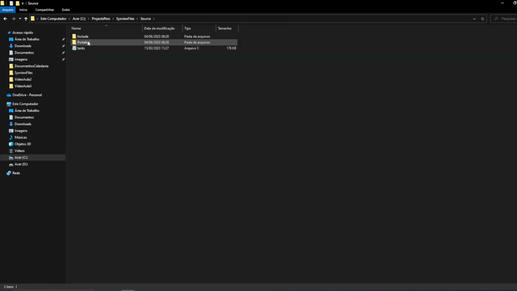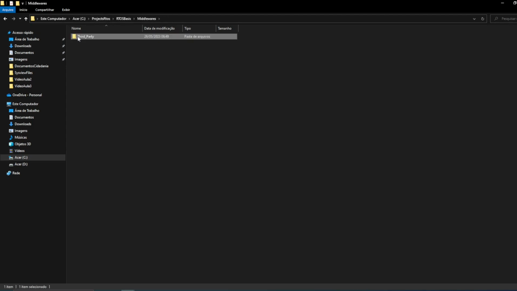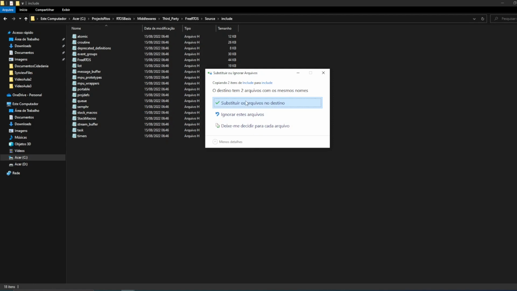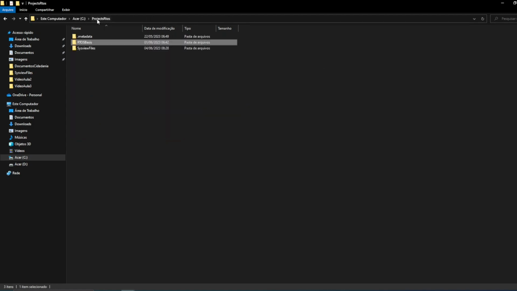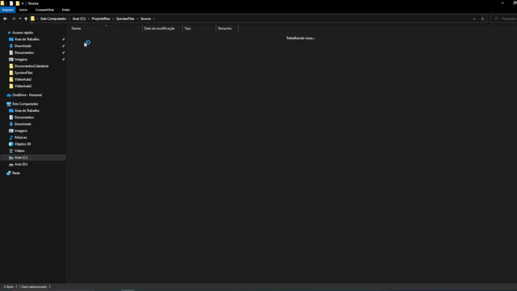So source, include, so these two files here are under include folder: RTOS, middlewares, third party, FreeRTOS, source, include, and we replace the two existing files as well. We are moving back here, system view, source, portable.